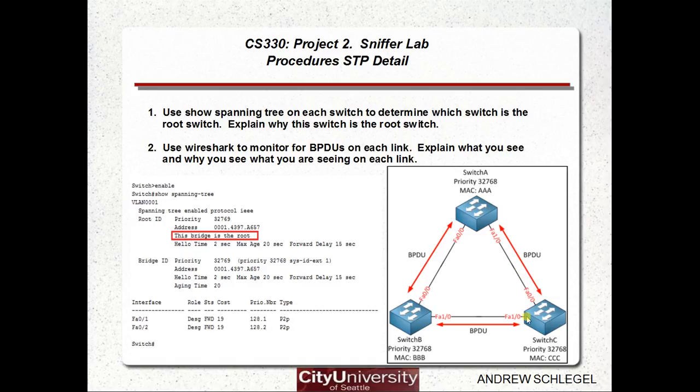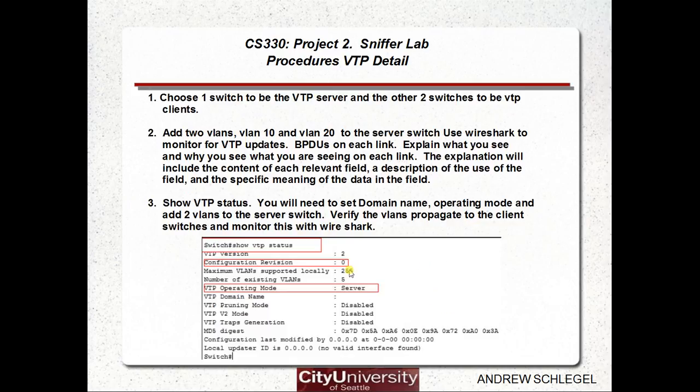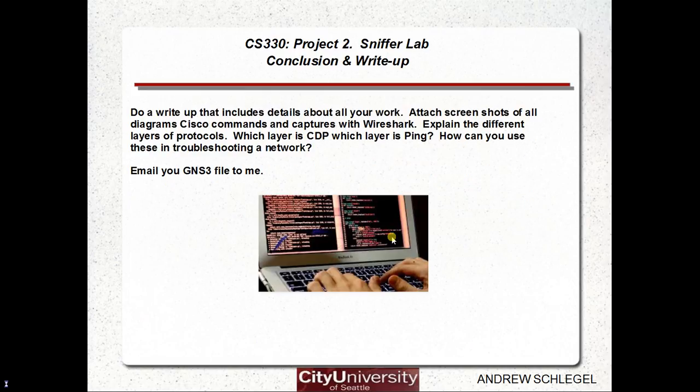You want to do it through your blocked port because you want to see if it gives you the CDP information through the blocked port or not. So you can do it on two switches if you like. That's fine. Do it on the root switch and then do it on the switch that has the blocked port. That's important information. Do it on the switch that has a blocked port. That's what I'm expecting to see in your work.